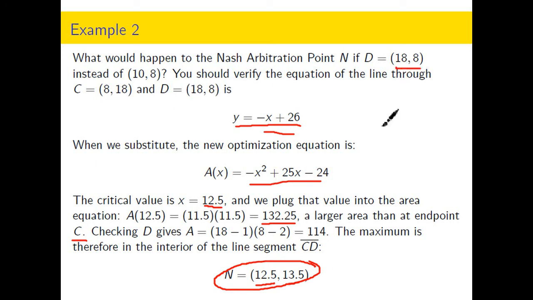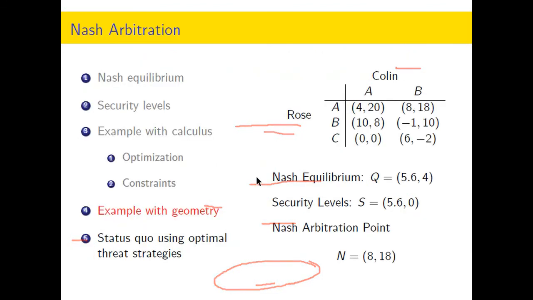So there's an example you can work through. Hopefully the dynamic figures have helped you understand the geometry and what's going on, because it is simple to do these problems. They're optimization problems, but you need to know which vertices to use and which line segments to use as constraints, or it will take far too long. In the next part, we'll take a look at how to create an optimal threat matrix.